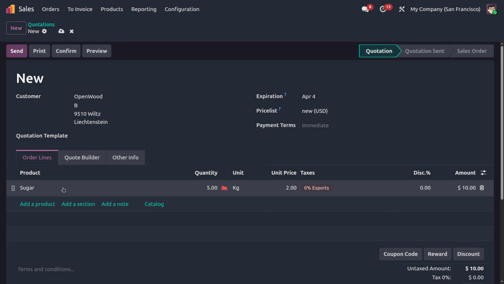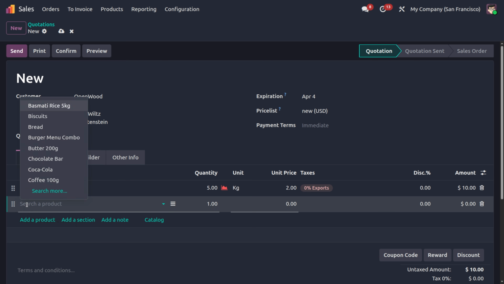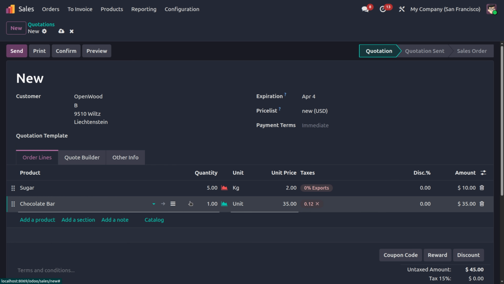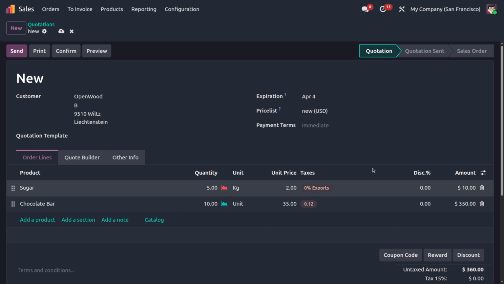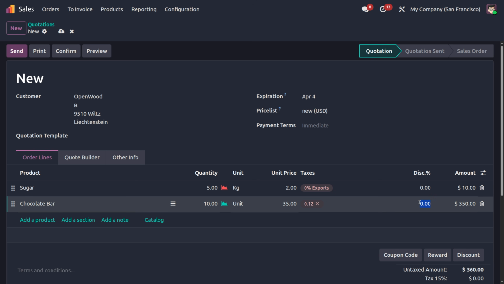So here I just added 5 quantity. If I add more quantity of the product, I can also add them. If I want chocolate bars, I want to add this as 10 quantity, I can simply add this as 10 quantity. And now you can see the tax is just included for that particular chocolate bar, and there you can also see different kinds of details. And if I want to add any discounts, like if I want to add 10% of discount, I can simply provide it. After giving the discount manually, now you can see the amount has changed.